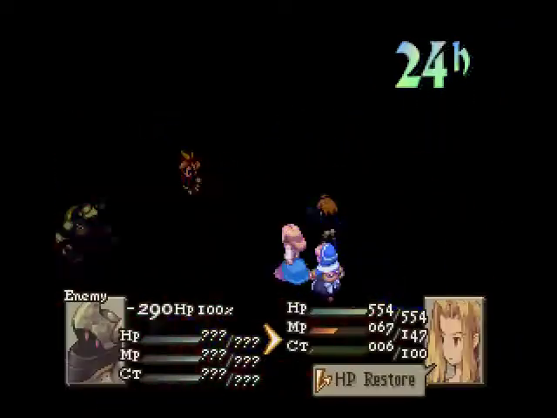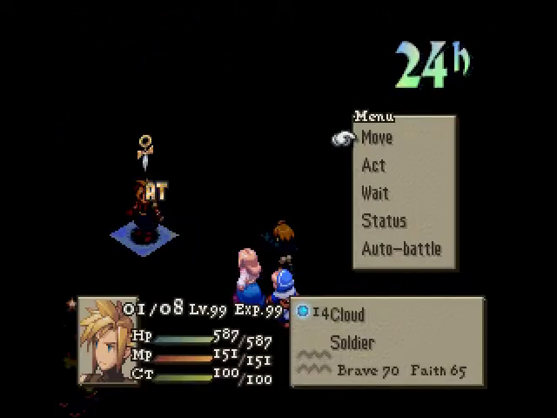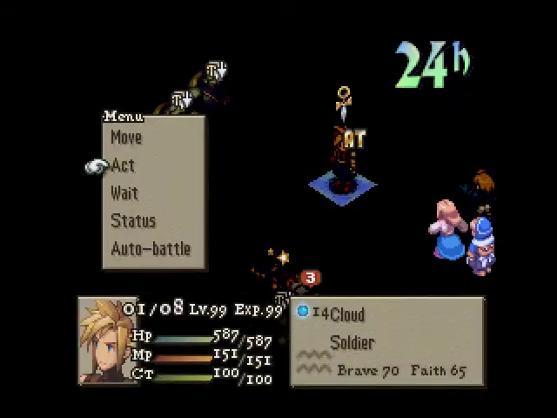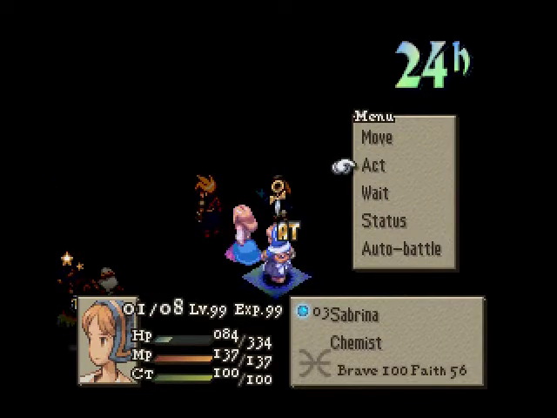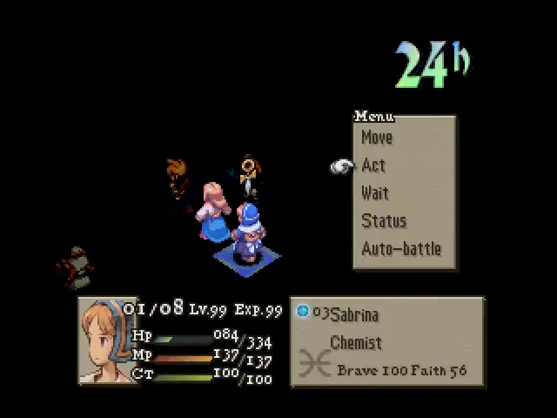Oh, you went and did that. Are you going for Reese? I think they done got smart now. They realize they can't kill my chemist. Damn. Alright, I'm gonna leave it right here. Well, actually, no. I'm gonna keep playing. Are you getting a turn of Rafa? Yes, okay. Revive Rafa, move back. Okay, we got Rafa and Reese, and Sabrina.